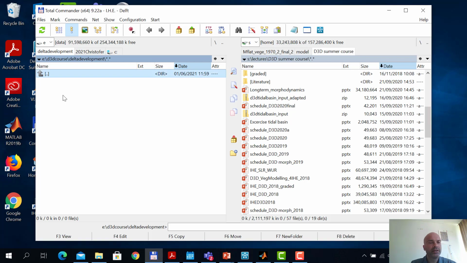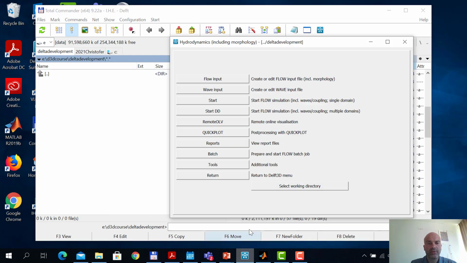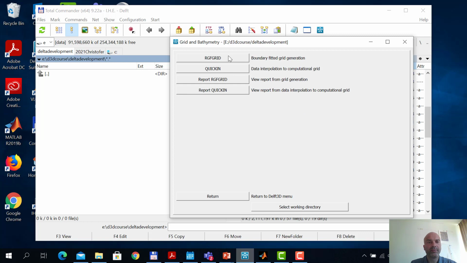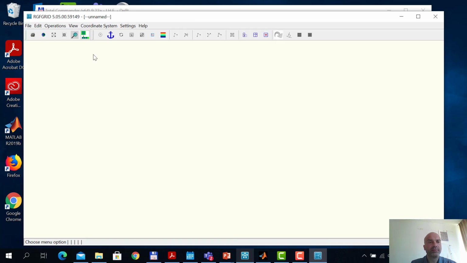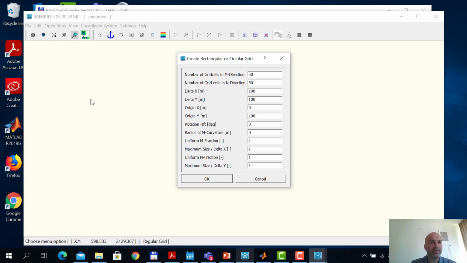I created this working directory called Delta Development, where I will start my Delft3D exercise by creating the grid in RGF Grid. Under operations, I can create my rectangular grid with grid cells of 50 by 50 meters.